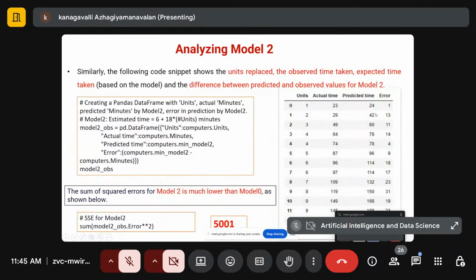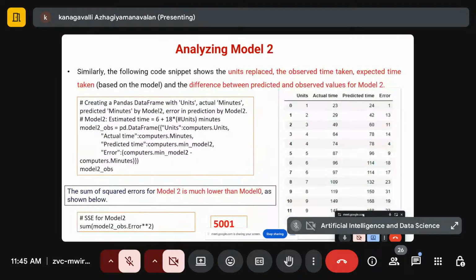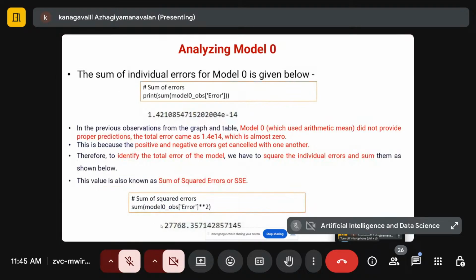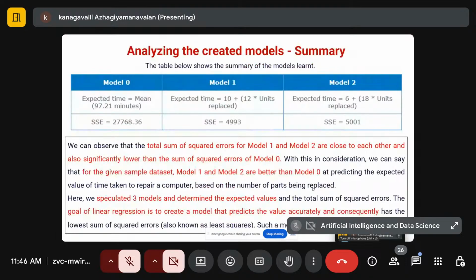Similarly, we are analyzing the performance of model 2 and we are checking the error. This mean square error is 5001, and for model 1, the mean square error is 4993, whereas model 0 shows an error of 27,000, which is a drastically huge error.